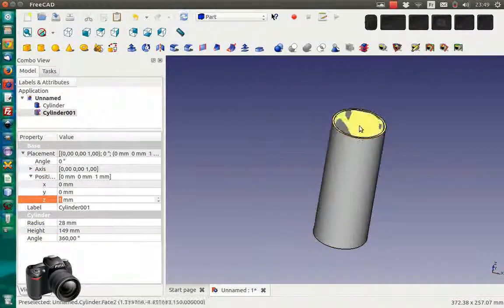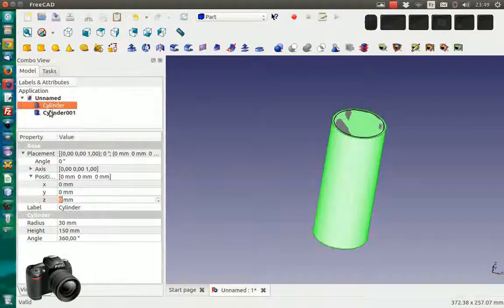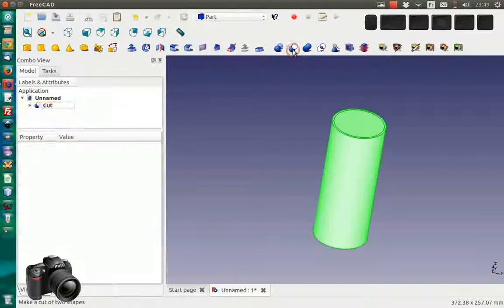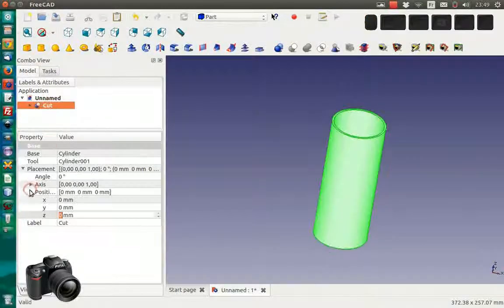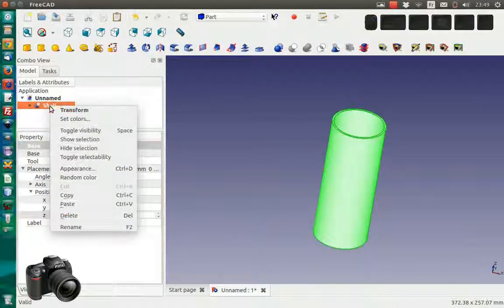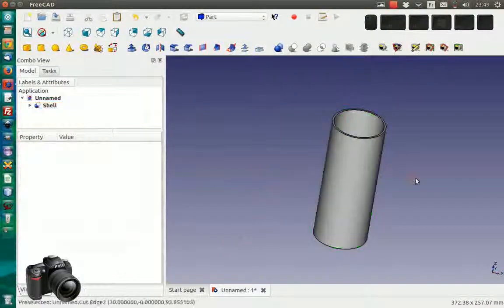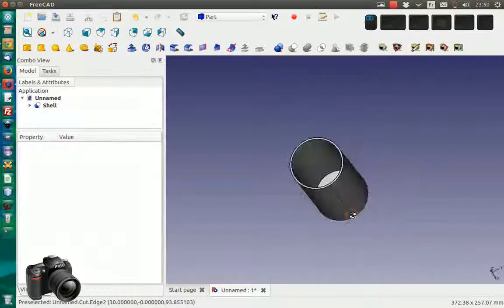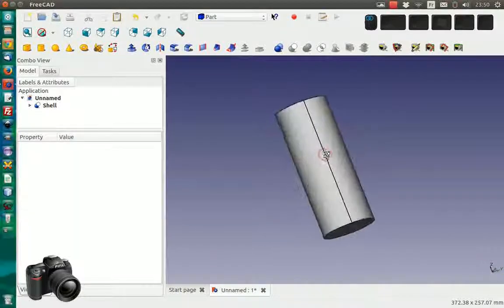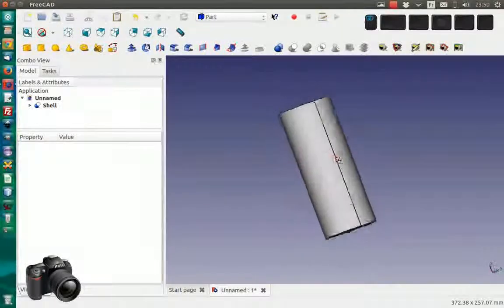Okay, so you saw the ring come here. So now I'm going to select outer, Ctrl inner, and we're going to take the difference, and you see we have a shell. I'm going to rename this shell F2, or just right click, rename, both are possible. You can even give it a color if you want to, but I'll just leave it gray for now. The bottom is closed, as you see. This is just what I wanted.